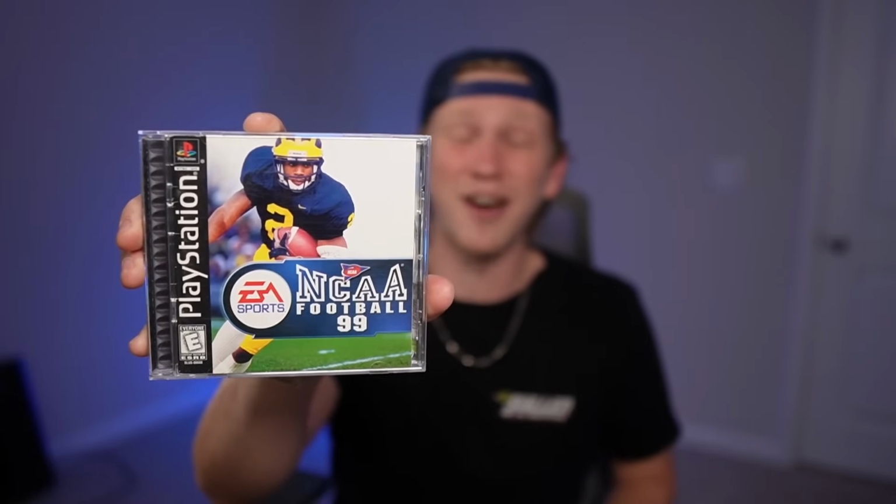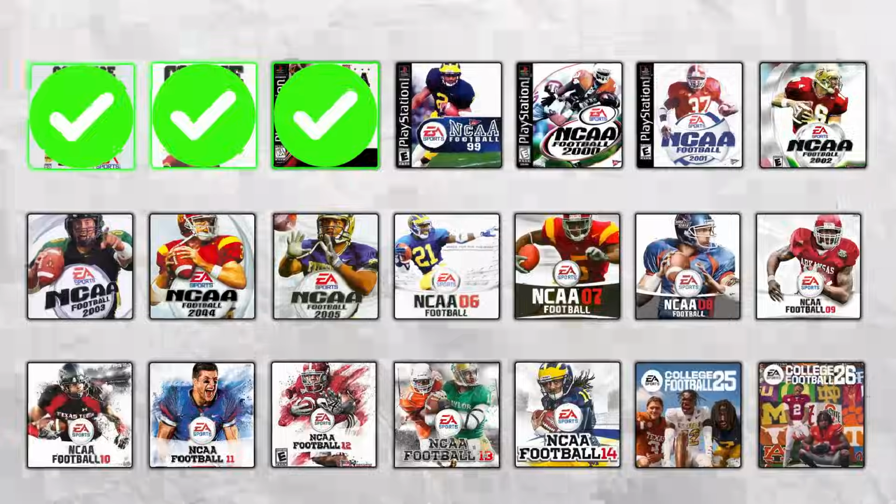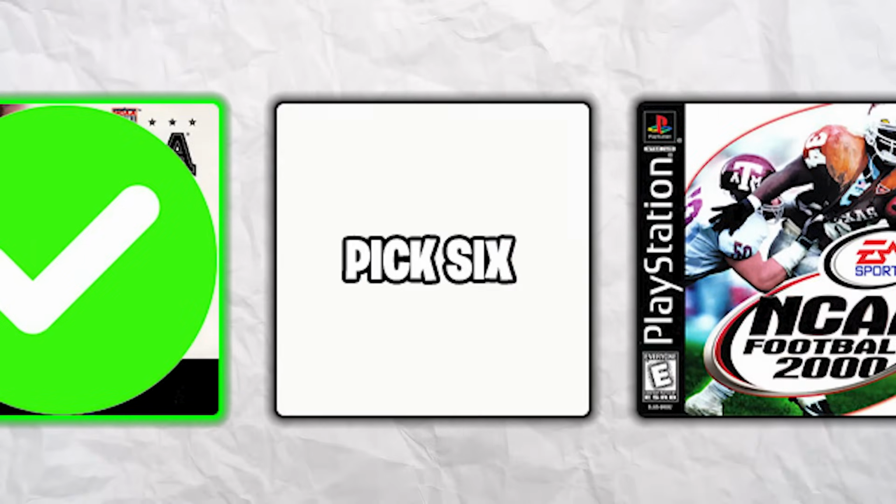And for our next game, we're actually getting our first defensive player with Charles Woodson on the cover of College Football 99. And for his challenge, since he is a defender, we're gonna have to try to get a pick 6 with him. And let me tell you guys right now, I don't think this one's gonna end well.